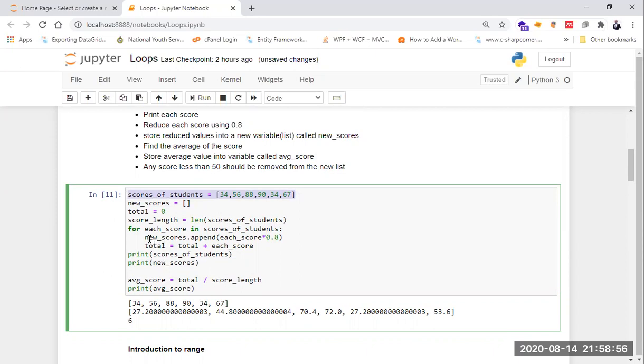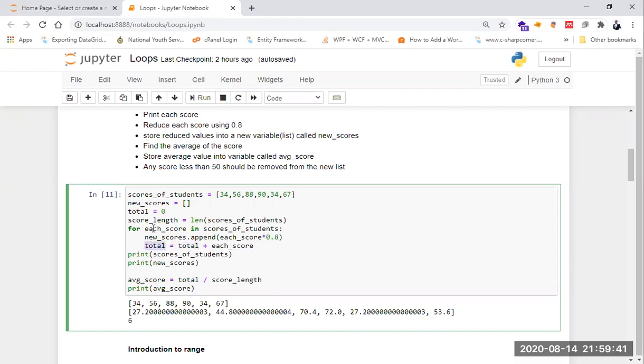So now we've understood how loop works. So now what we are doing is for the first time each score will be 34, as we all agreed. Now what I did was that I created an initial value for the sum to be 0. Like you remember on the first day, I said programming does not think like human being, it does not read like human being. So now, the first time, each score will be 34. Then total is 0. That will be 0 plus 34, to store that value inside total.